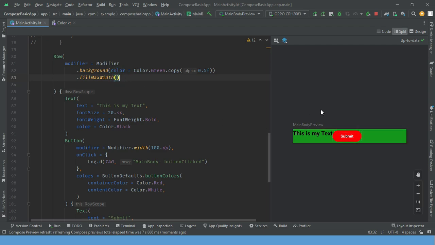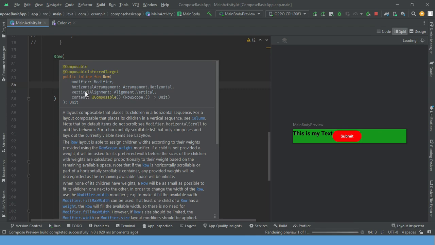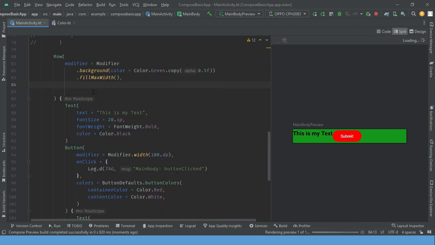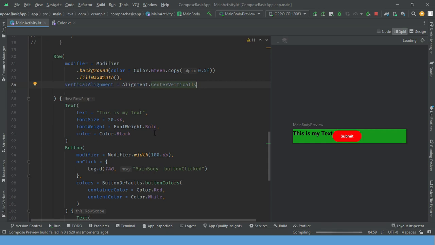So let's set the alignment in this row, like if we want this content to be centered vertically, for that we have a property in the row component named verticalAlignment. Alignment.CenterVertically. By default it's vertically top.